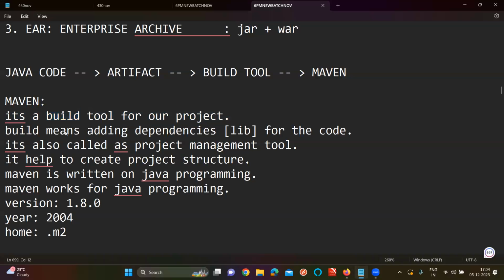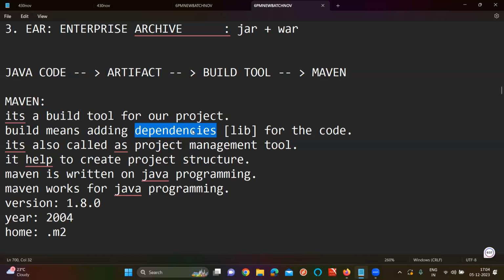So build means adding the dependency. For example, we can call them libraries. Have you ever seen basic Java code, or even basic C programming? There we use something called libraries, like math.io, utils.io. So this we can use, right? And we can import some of the packages, like import star.os.